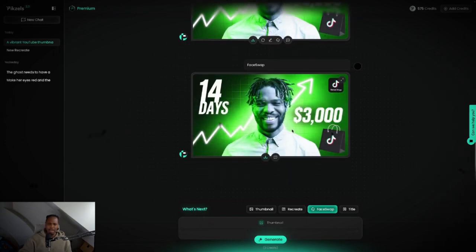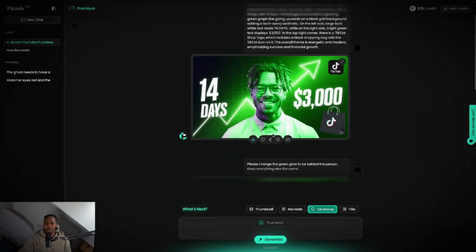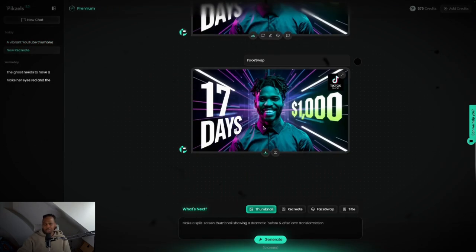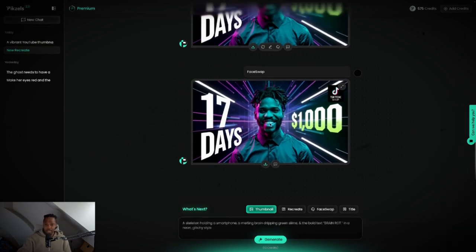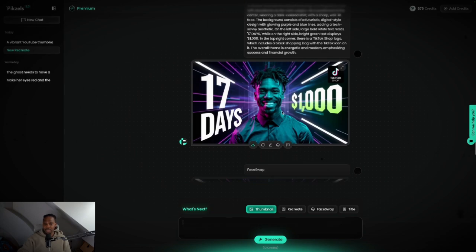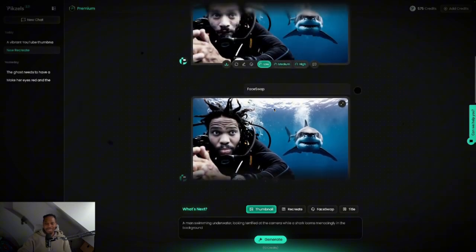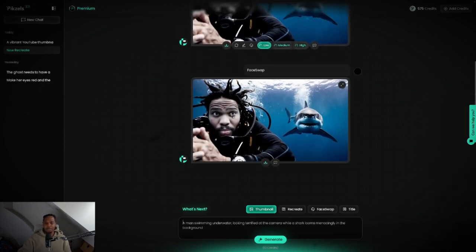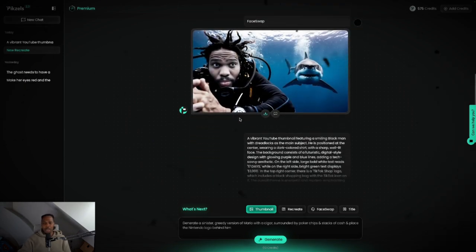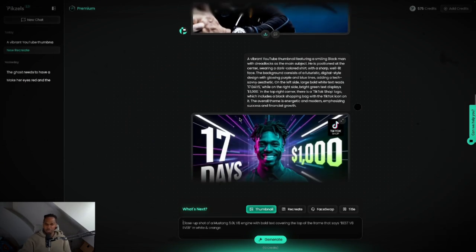And again, I can go ahead and prompt this further. I can ask it to amend the text there. I can go ahead and leave it as it is, whatever I'm comfortable with. I'm just going to go ahead and show you before that other face swap examples that I've done here. As you can see, there's this one. I swapped it from this guy to my face there. Obviously it looks a lot better than this current one. And again, this one, I swapped it from this guy to this guy, right, to myself right here, and so forth. So you can do quite a lot. You can play around with that face swap in order to put your face on there.